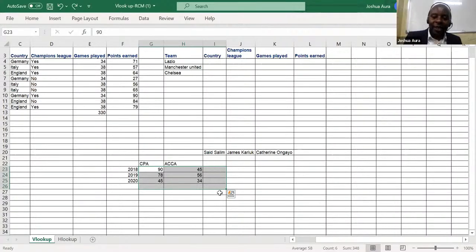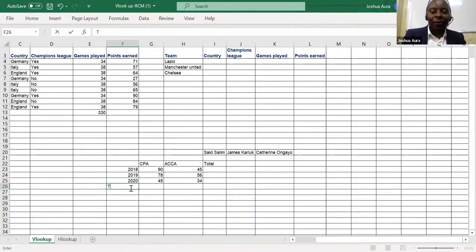So in this case, I highlight up to here because I'll be writing my total here. Let me write the name Total there. I would want my totals here, and here, and here, and then here. Then I'll highlight up to this total, which is now empty, up to the row totals there, like that.